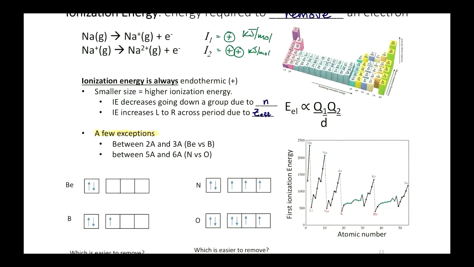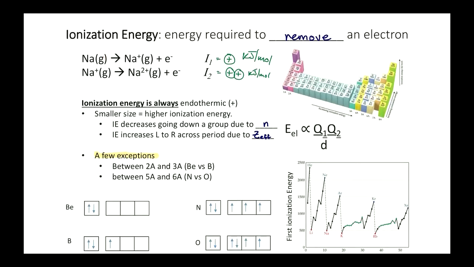All right, so I don't actually have values for these ionization energies. They all start with the element in the gas phase. That's the important thing. So to write these equations for ionization energy, it's always how much energy does it take to remove an electron from the atom in the gas phase. That's kind of the definition of ionization energy. I was gonna fix this slide, but I forgot to. All right, so always endothermic.